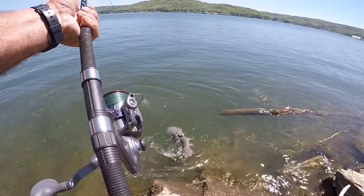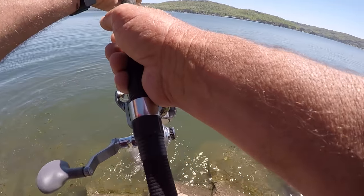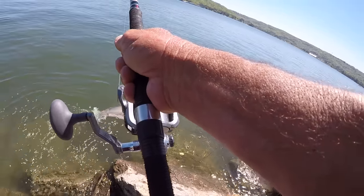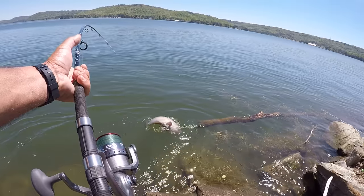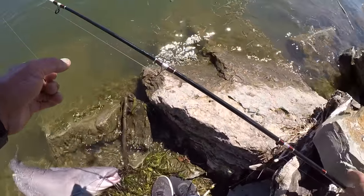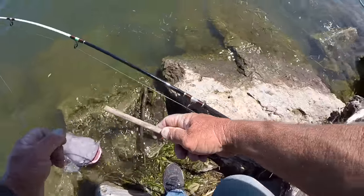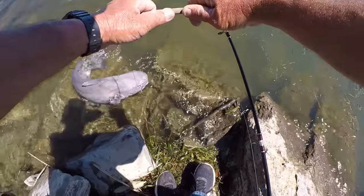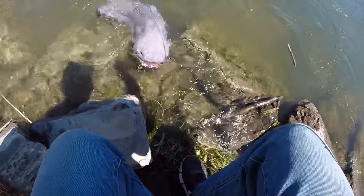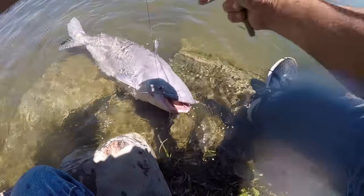I can't talk. This is another good one. It's a mule. I guarantee it's a mule. I'm doing my time and trying. That's the sport of fishing. It's a big fish. I know what I'm going to do, though. Let's use a little common sense right here. Let's take this stick, put it in his mouth, wedge it, and then grab him so he can't clamp down on me. That might be the wisest thing.